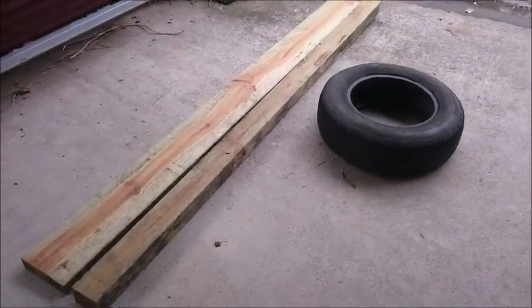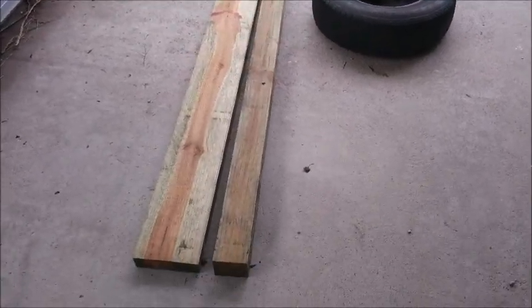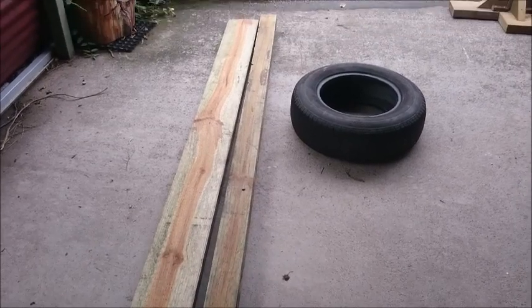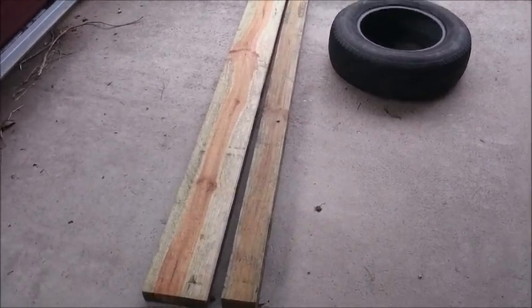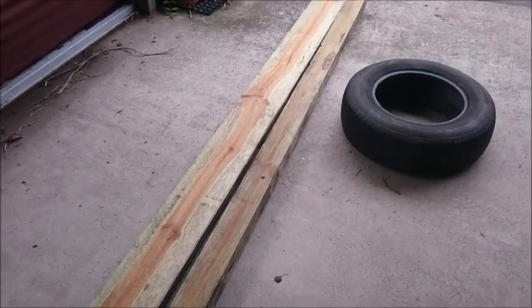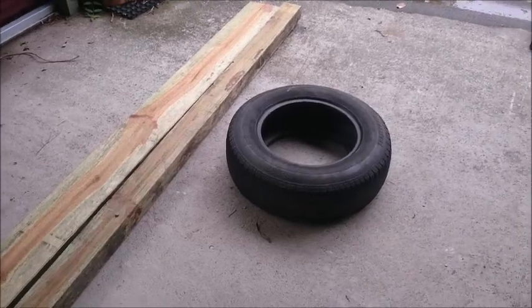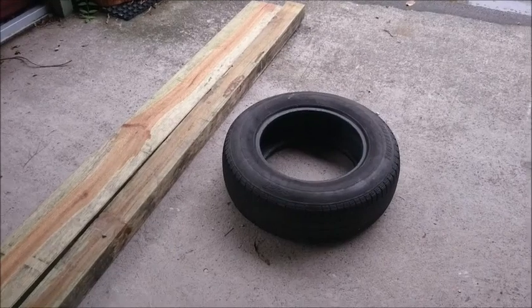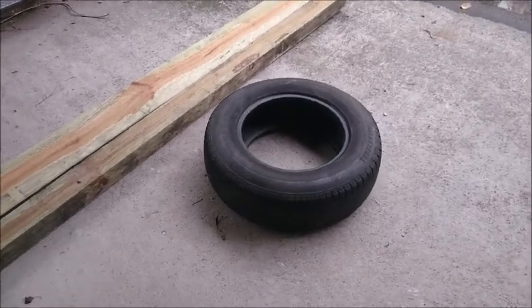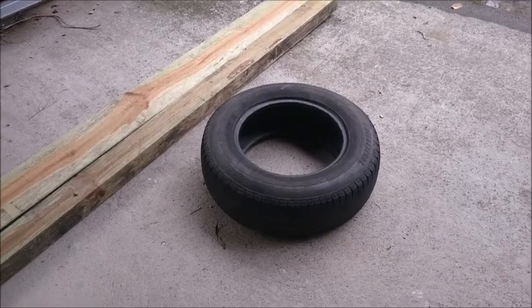So what I'm going to use is a treated pine fence post. This one's 100mm by 75mm. They cost about 10 or 11 bucks. A treated pine sleeper, you can use 100 by 100mm, give you more of a square look. They're a bit more expensive. A couple of old tyres. You can just pick them up from the local tyre shop or they just give them away. Not the easiest thing to cut though.